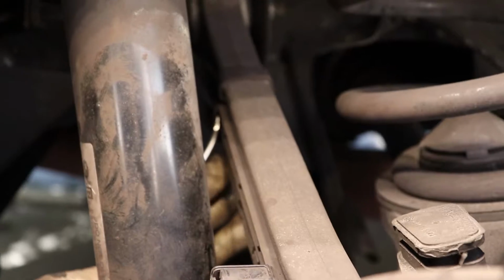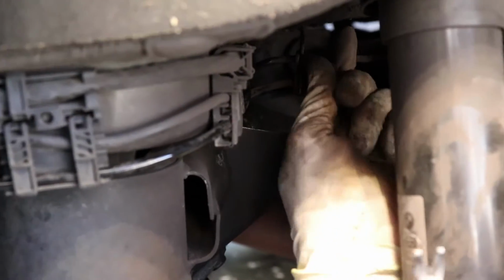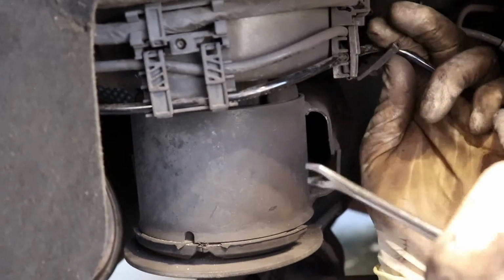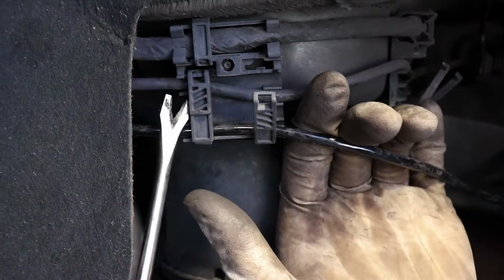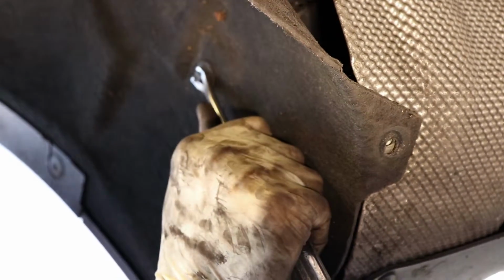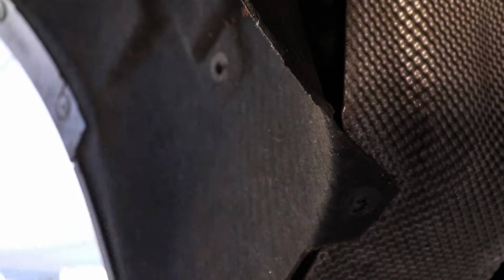Alright, so we want to finish taking the brake sensor wire completely out of the harness. It's just held in by some plastic clips. You can just use your pry tool. There's a little rubber grommet that's connected to the frame there, and then just work your pry tool on each of these clips. You just give them a little twist and they pop right off. They're just held in by the top, as you can see there, and it goes behind the inner fender liner there. Take your 8mm quarter drive, pull that bottom screw out, and then use your same pry tool to pull these little push clips out of your way. Sometimes the center flies out, but you're going to push it back in, so it's not a big deal.